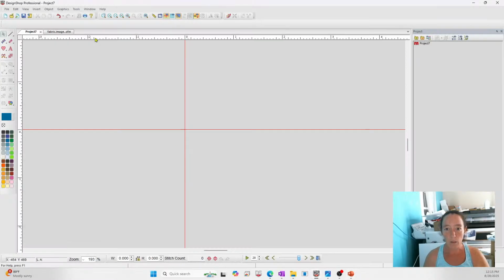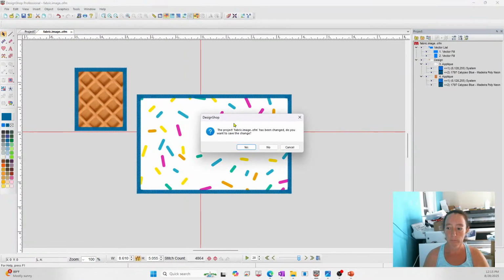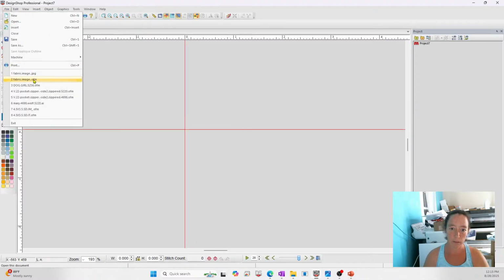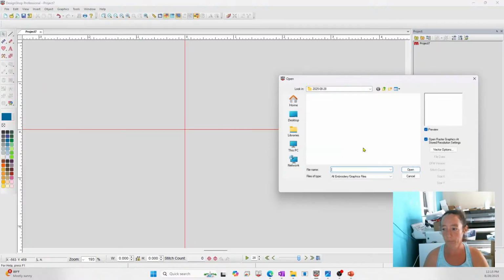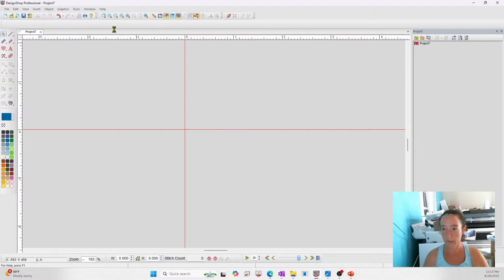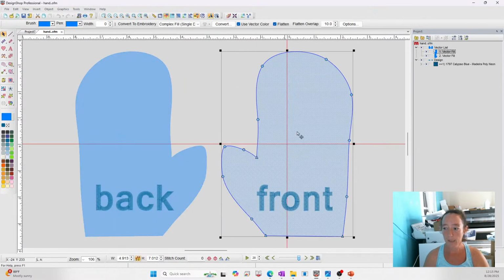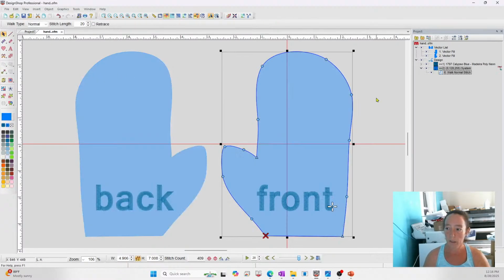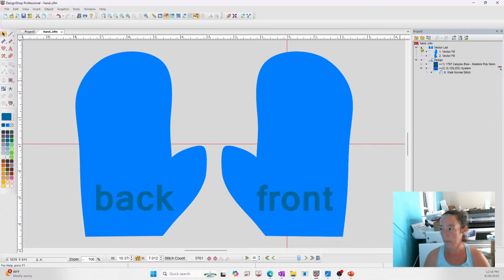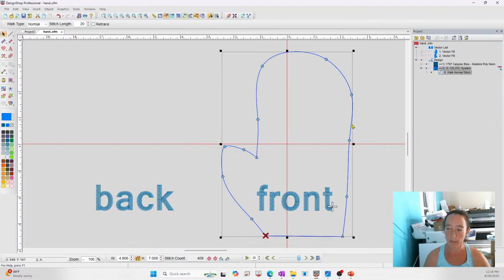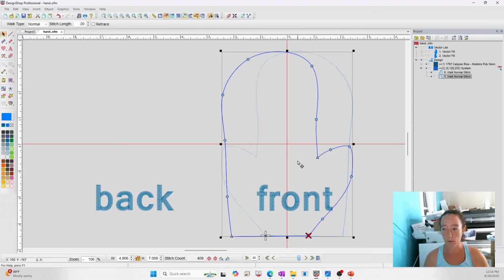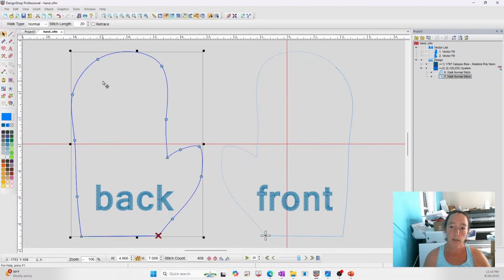So I drew a silly hand, but just, let me go open it. So I drew this just as a reference. So let's say this is the front that has your dude on it, right? So I have the wrong shape. So it's going to have some sort of outline on it, right? So it's going to have some sort of outline stitch that places it for you. So what you're going to want to do is take that stitch, copy it, paste it, and mirror it, and put it over here.